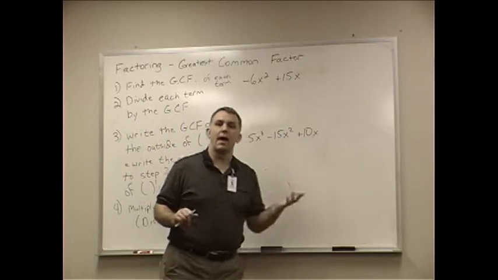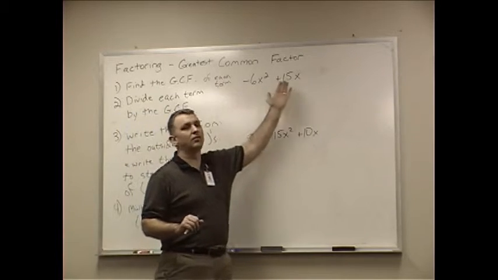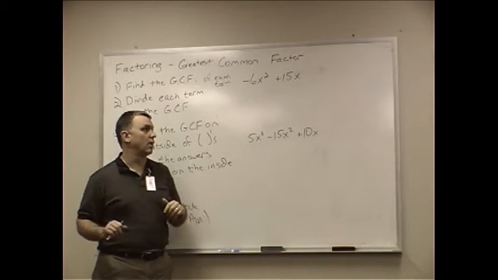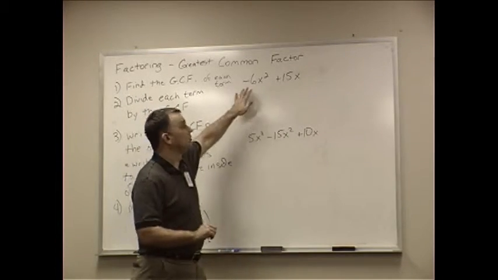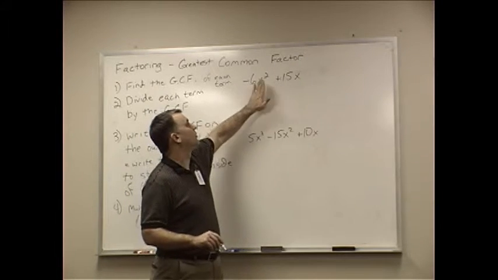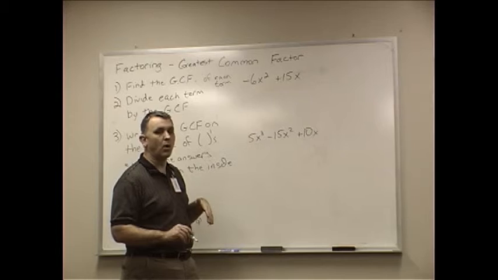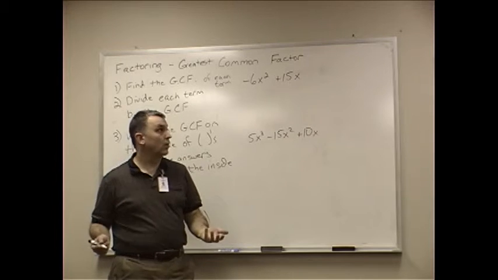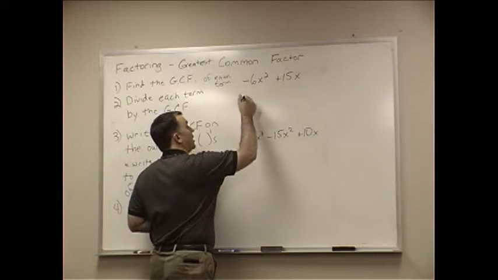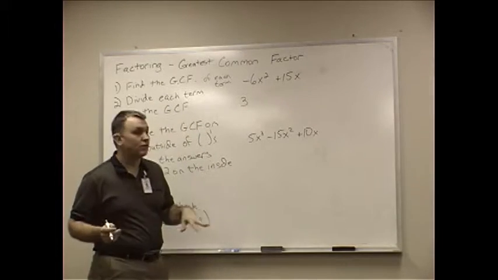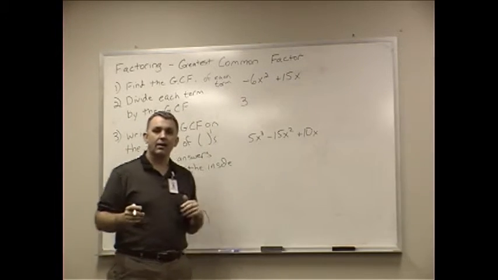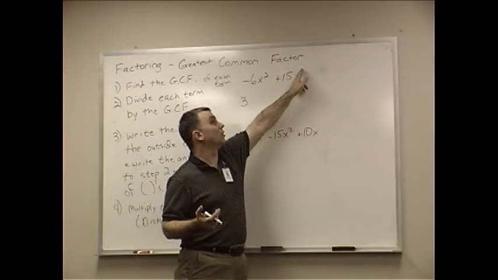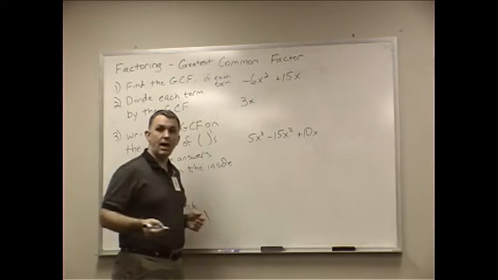The first problem that I have up here to factor is negative 6x to the second plus 15x. Okay, find the greatest common factor of each term. Well, so we look at it. Remember, finding greatest common factor is what's the biggest thing you can divide out of both of them. Well, let's see, with 6 and 15, the biggest number we can divide out is a 3. That's the largest number. And x to the second and x, remember we use the variable with the lowest exponent, so we have a 2 and a 1, so we have 3x there.